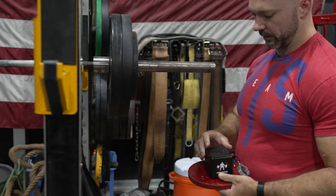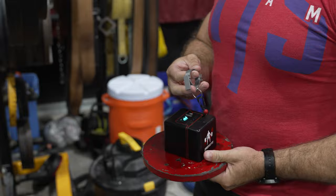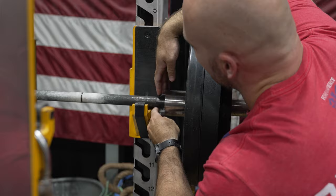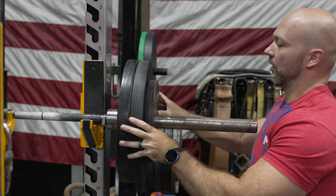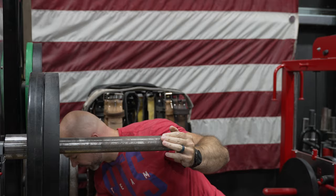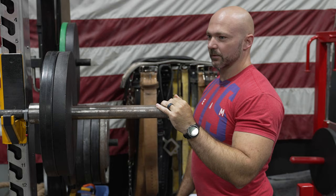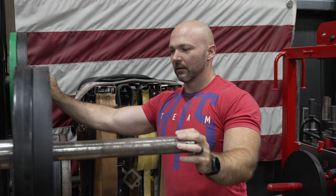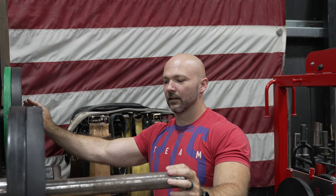So this is a device that measures the bar speed. It used to be Tendo used to make them, and they cost a lot of money, and they've come down considerably over the last several years. So you can use that to figure out how hard a set is relative to your maximum. If you know how slow a maximum attempt will go, then assuming you're pushing as hard as you can, the faster it goes, the easier it is. It's a pretty straightforward concept, but when you can measure it, it's kind of nice. You can estimate your 1RMs, dial in weight selections for the day, essentially just be a little bit more precise with things, which is nice.